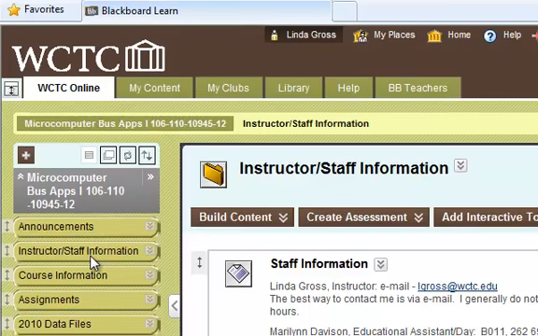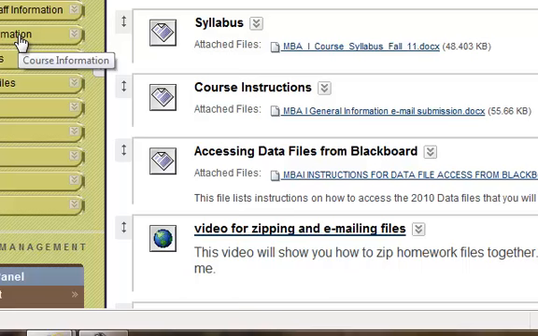Course information. Hopefully you've gone through some of this. The syllabus is in there, very important. It's got the attendance policy in there. Essentially the attendance policy is based on you sending me assignments. If you don't send me assignments for a few weeks, I will consider that you are no longer taking the class, and you should think about dropping yourself from the class. Course instruction is really good to go through and familiarize yourself with how the class works.